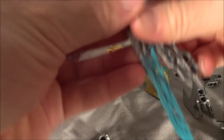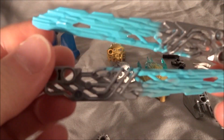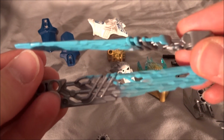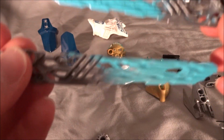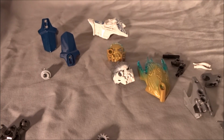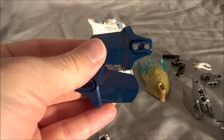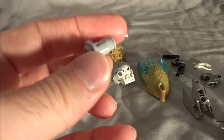We get some cool swords. These are not marbled with transparent blue, but it's a solid blue and the solid silver. That's interesting. The picture on the box kind of makes it seem like they would be transparent, and it would kind of make sense given the armor and past history of Bionicle sets, but that's okay. They look really cool. We got some dark blue shell armor. Feels new to me. We get one of these launcher bits in gray.